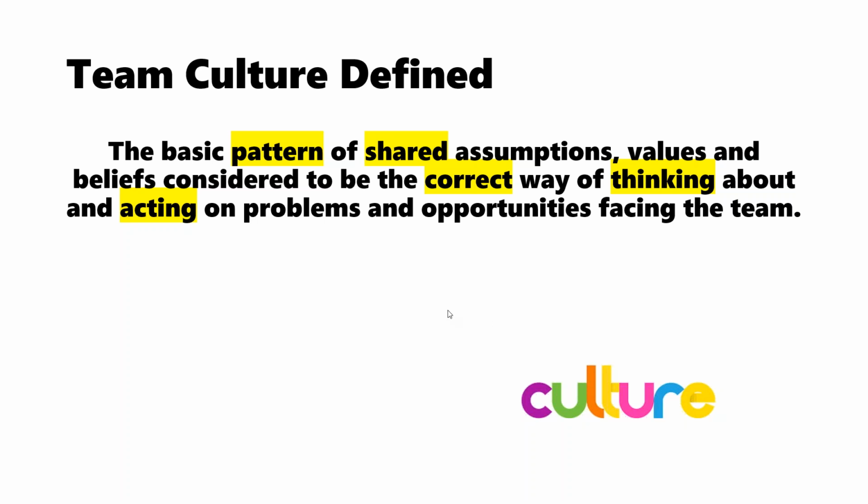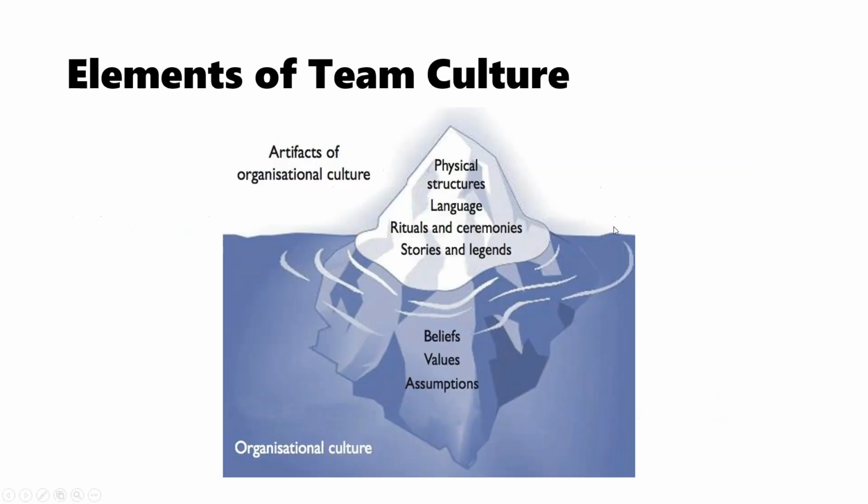Now, it's one of those things you can either see or not see. There's some tangible things and there's some intangible things. So what you're seeing on this chart here is that if we use the good old iceberg, and we use it for lots of different reasons, usually when there's an iceberg in the water, there is a tip coming out of the water, and the majority of the iceberg is submerged in the water, so you can't see the majority of the iceberg.